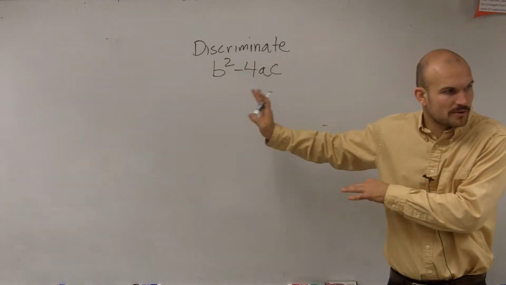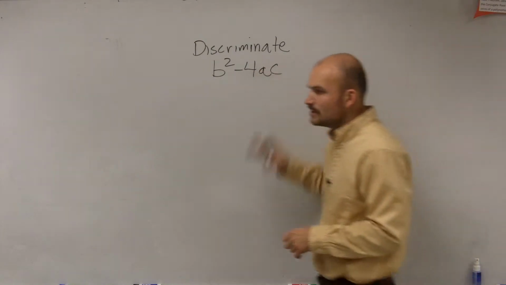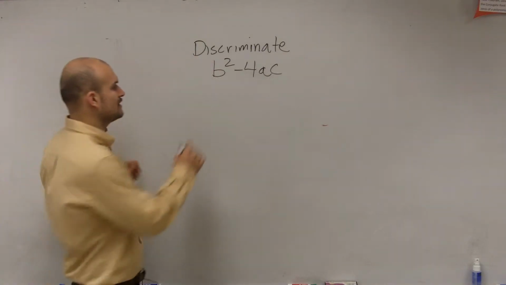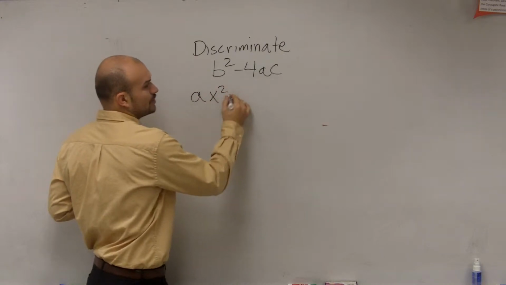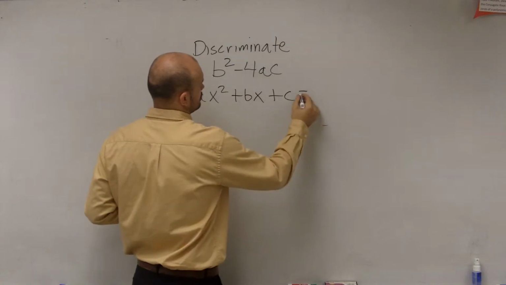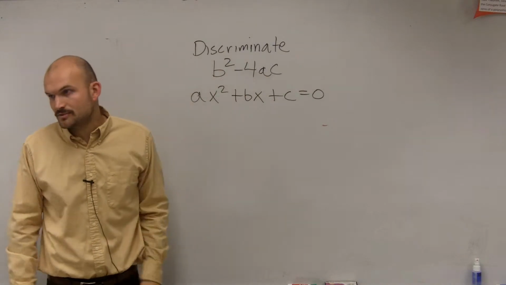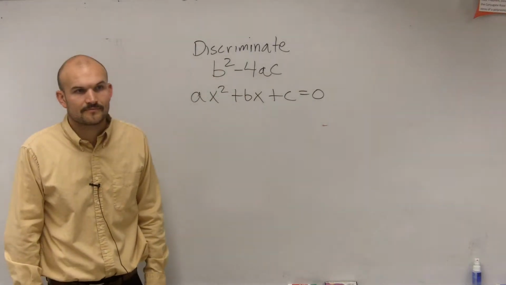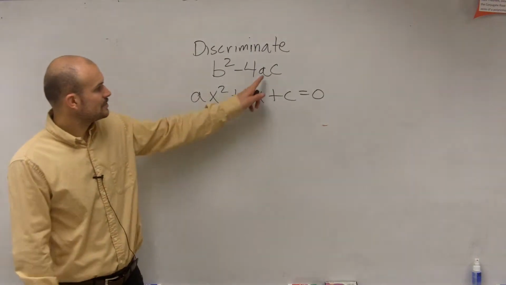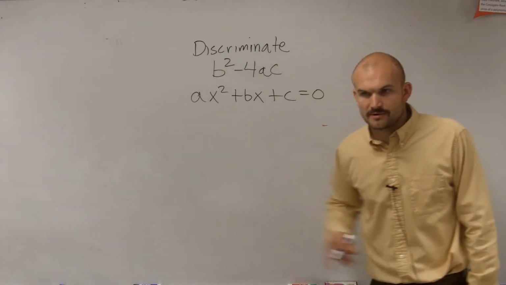Now, we will be taking the square root of this number here in a second, so it's very important for us to understand how to evaluate this. Now, first of all, you might ask, well, what are your a, b, and c, right? Remember, these are all going to stem from your quadratic equation. So whenever you have a quadratic equation, you can determine your b squared minus 4 times a times c. Your a is going to be your coefficient of your x squared. Okay? All right, is everybody following me right now?